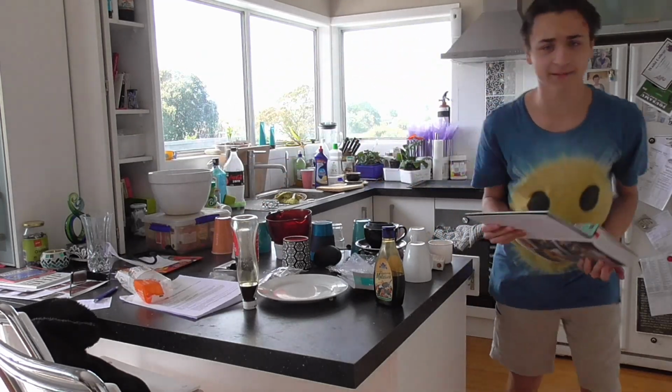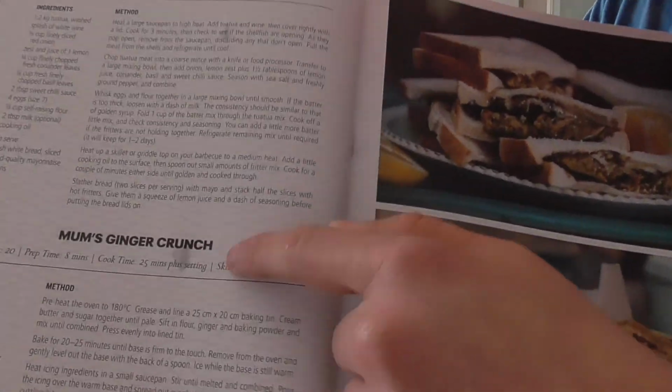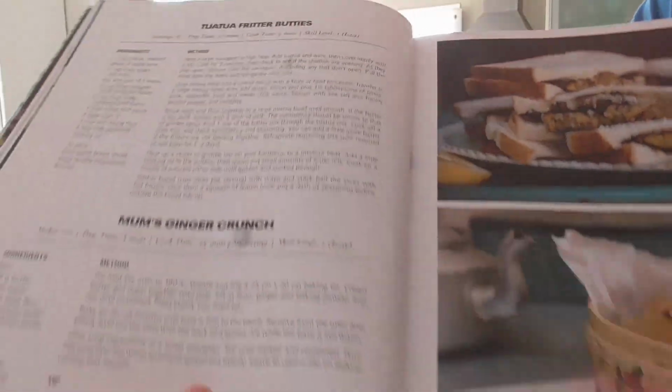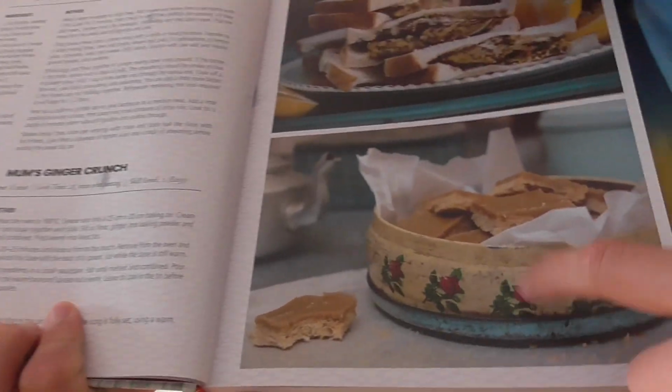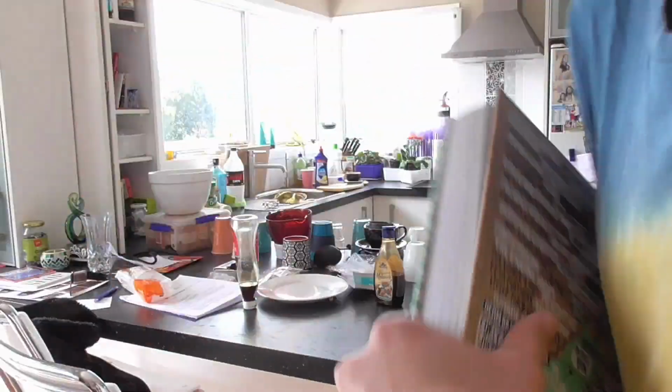We will be making Mum's Ginger Crunch. Image of Mum's Ginger Crunch right here. Looks delectable. Let's get started.